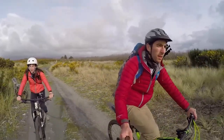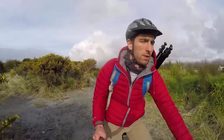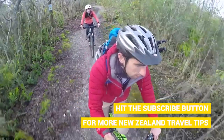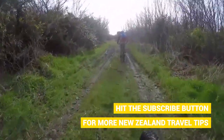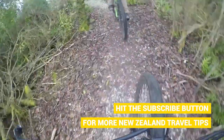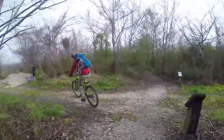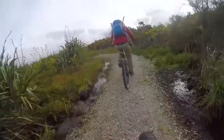Most of the trails here at the Kawatiri beach reserve are super well maintained with gravel, but somehow we do end up going off course a little bit into some muddy four-wheel drive tracks with no idea how we got there. We found our way back toward the track pretty easily — there are heaps of signs around and it's very easy to navigate back. We're heading back toward the hostel; this was just a quick mountain biking trip to check out the area so we can write about it on backpackerguide.nz.